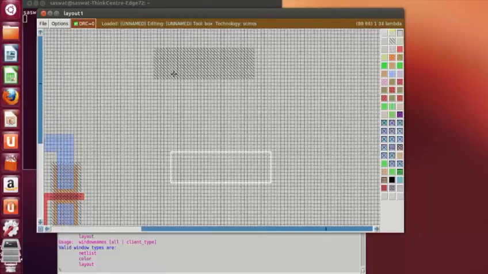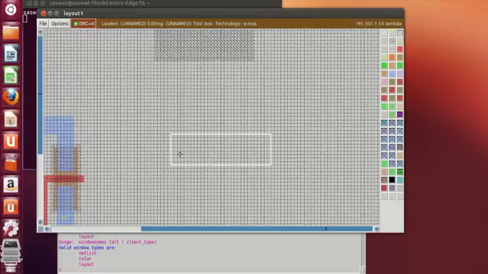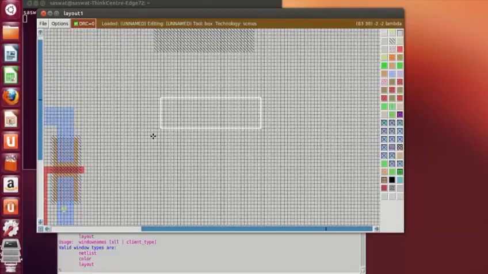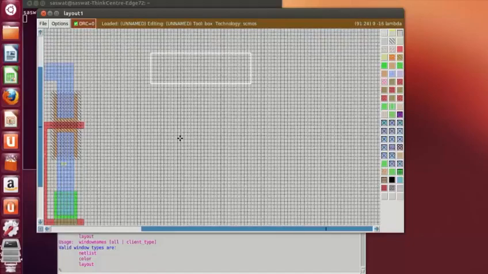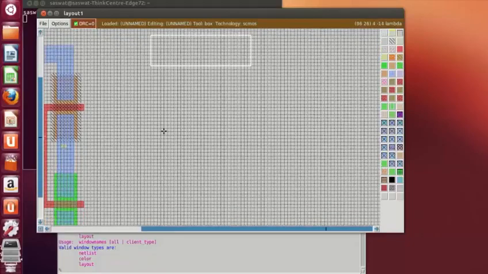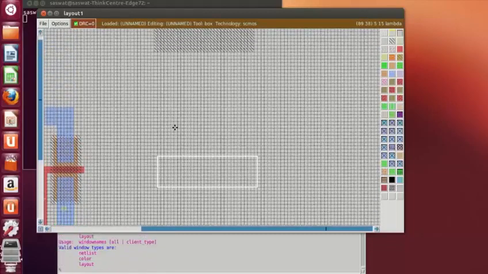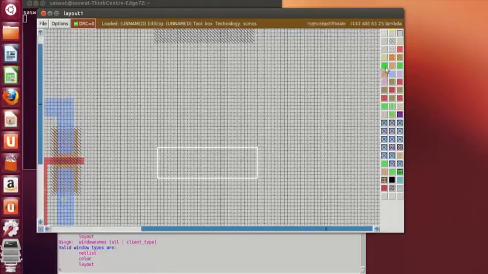This is for one transmission gate. We'll leave some space, here we can place the P diffusion layer and N diffusion layer. Then over here place N well.